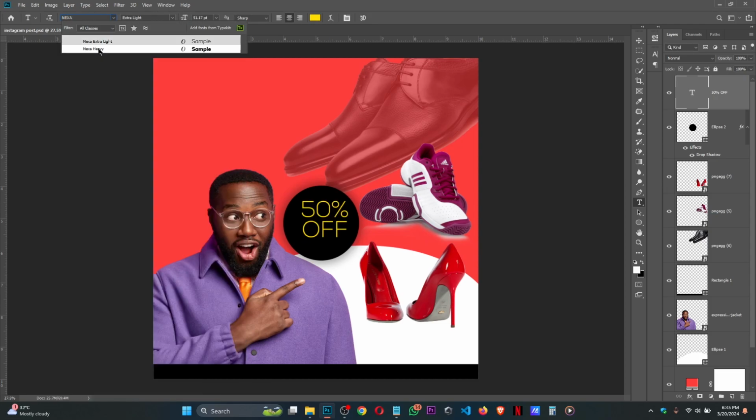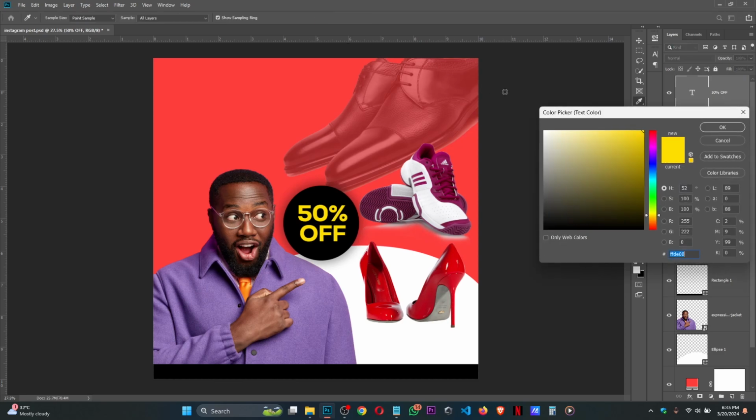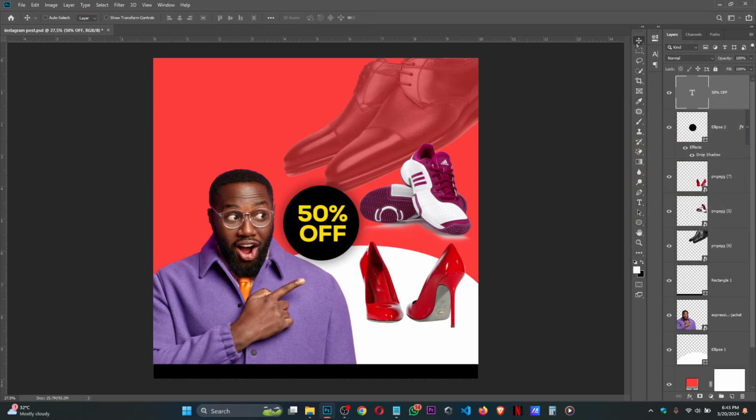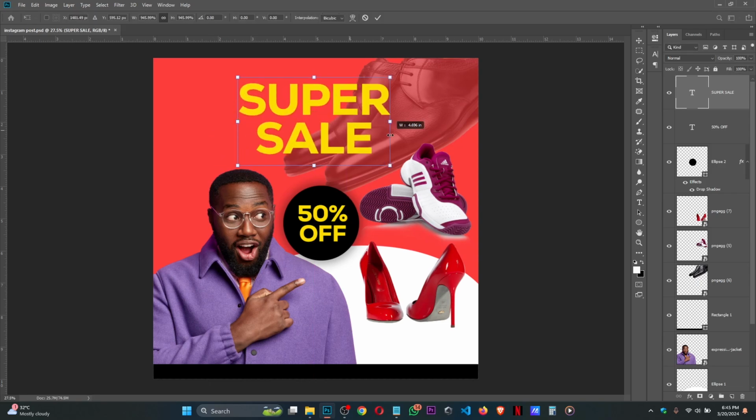Okay. Change it to white. Let me leave it to yellow. Ctrl S to save. So let's type in another text. Let's type super sale. Ctrl T for free transform.